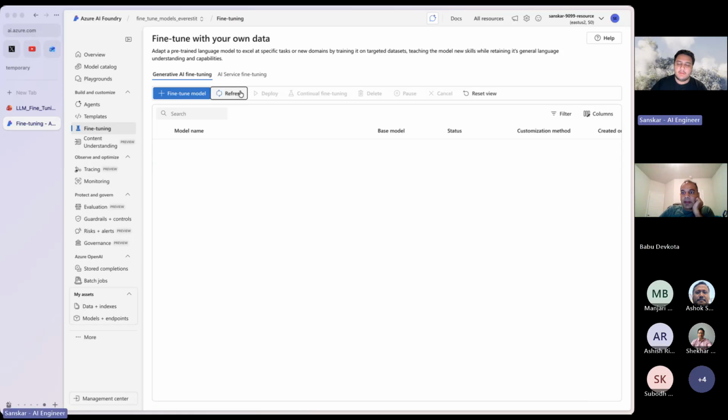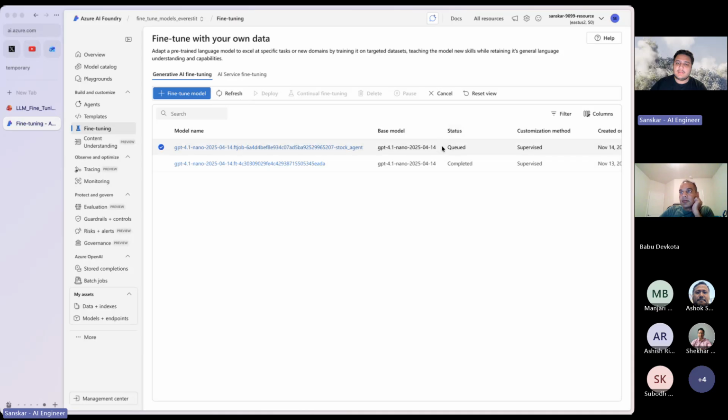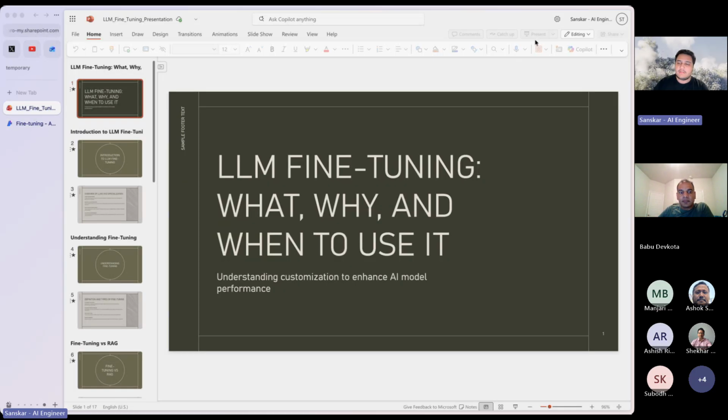Thank you. Perfect. So if you click the refresh button, this queued, essentially what this means is we submitted our agent like model to Azure, and now Azure is going to train this model. Now, training a model takes a long time. I think the one time I did this yesterday, it took me about 2 hours. I think an hour and a half or 2 hours to finish training. So this is why we went through it now. So hopefully in the future, in today's class, we will see it finished. Okay, let's go into some slides, and I want to explain to you what fine-tuning really means.